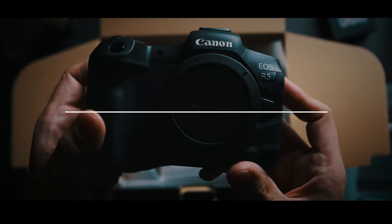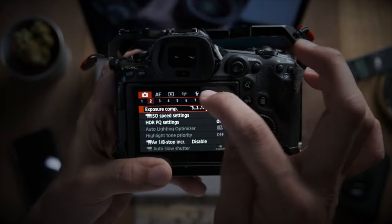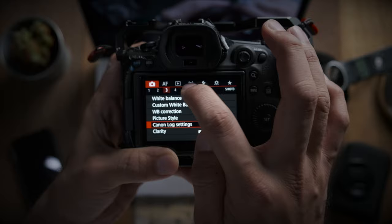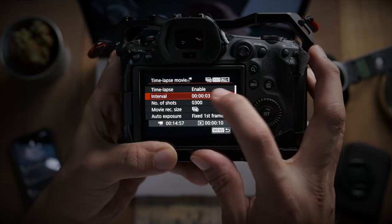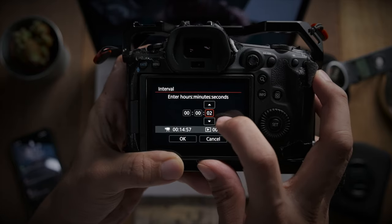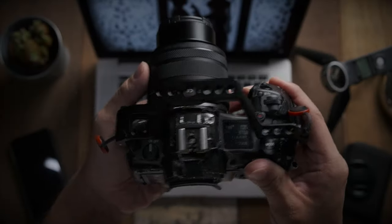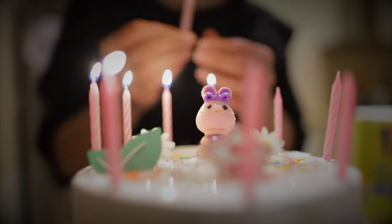The other thing I wanted to talk about is ease of use. Canon makes such easy cameras to use, and the EOS R5 is definitely no exception. Using the camera was so easy — it didn't take a lot to browse through the menu. If you're new to the Canon system and not familiar with menus, using a Canon camera will definitely make you change your mind. It has simple menus and you can even control the camera from the touchscreen, which feels almost like using an iPhone — it's that sensitive and nothing really beats Canon's touchscreen system.